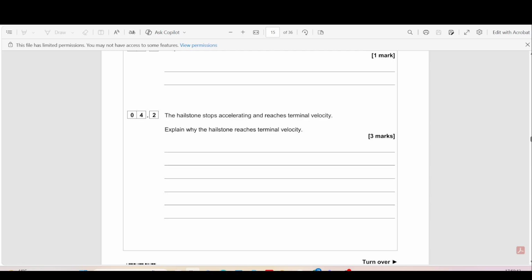Is that when it just stops speeding up? It's like a constant speed. It's because the air resistance and the weight have equaled out. As it falls, the air resistance acting upward starts increasing, and eventually, like you said, they will become equal. So because there is zero resultant force, the net force is zero. As the weight and air resistance balance, it stops accelerating, which causes it to fall at a constant terminal velocity.